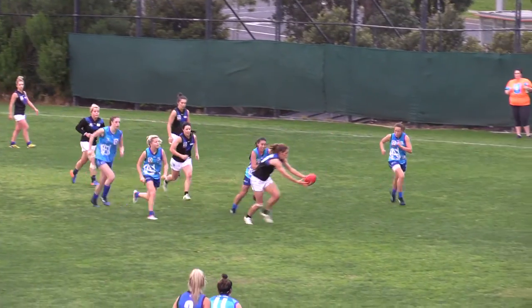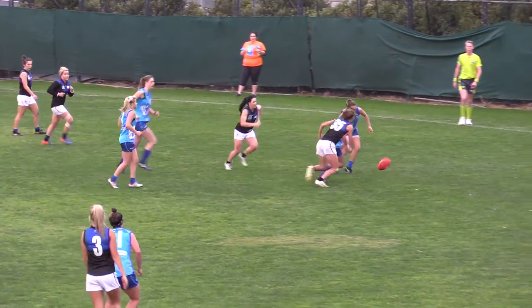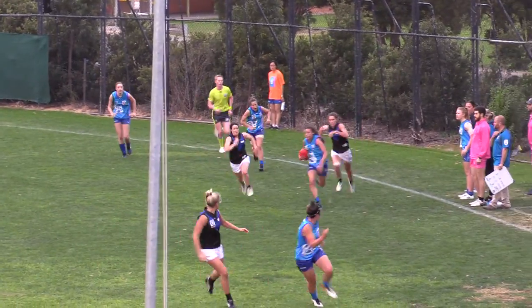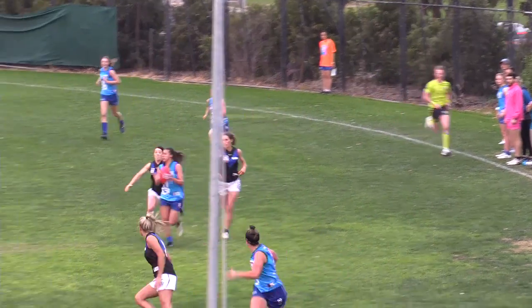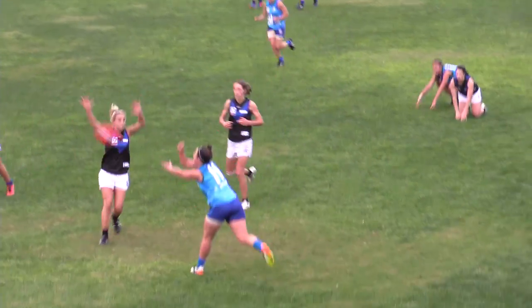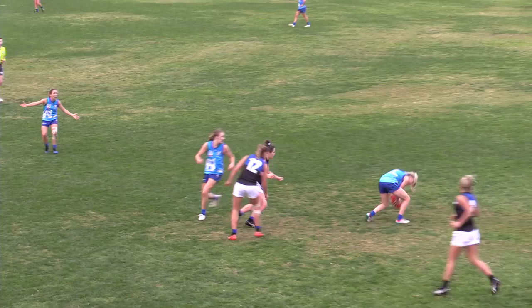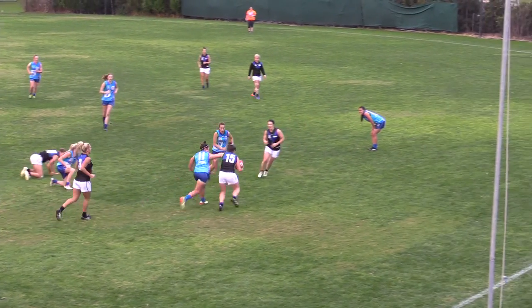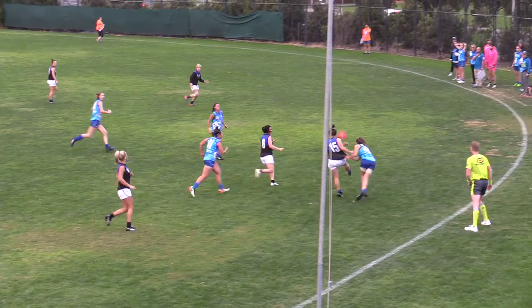Little kick away for the Spurs, only went as far as Kat Phillips. Dodging away was Newman with pace again. Has a couple of bounces. She wants to get rid of it now. Almost got run down by Lachlan. Got it across eventually to Gunn. Her hand pass to Jolly, has to shrug a tackle. Back to Gunn. Dispossessed. Couldn't pick it up cleanly.